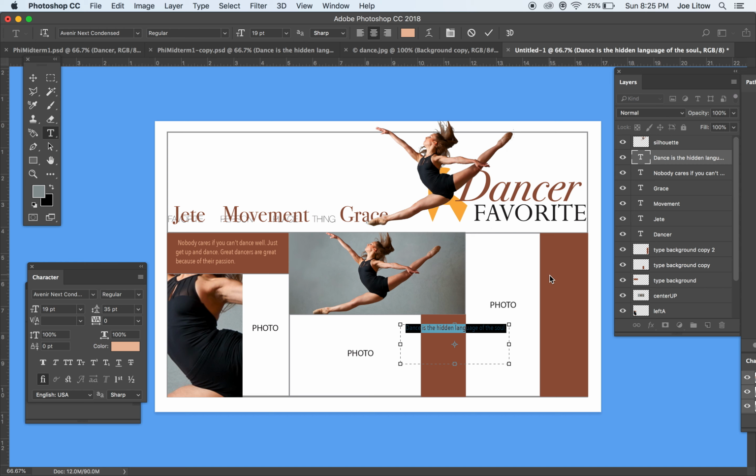Now because the type is selected, I can adjust the container so that it fits in here. Now here I decided, do I want this to be centered or align left? Since I did this one align left, I'll do this one align left. And let me take a look. And so far that seems okay. There might be an indent.